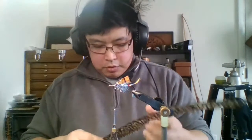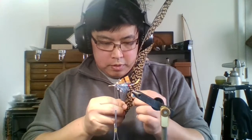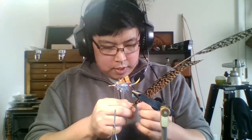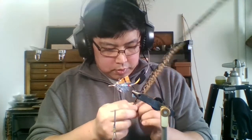So grab a golden pheasant. And this isn't actually golden pheasant. This is Amgold. It's a hybrid between Lady Amherst pheasant and golden pheasant. It looks like golden pheasant enough, but it's got the better marrying qualities of Amherst pheasant. Golden pheasant is not particularly good at marrying to other materials. So having that 50% Amherst pheasant in it definitely makes it a nice material to work with. And let's see, wrong side.